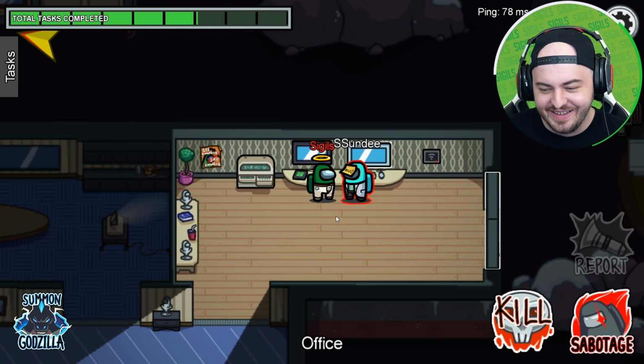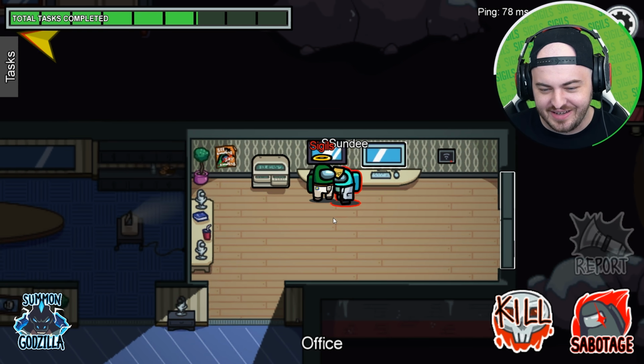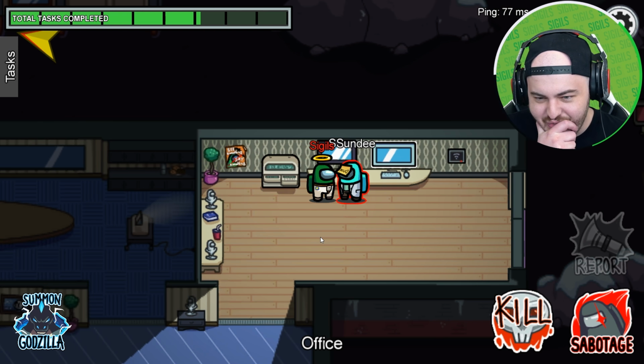Wait. Ian, are you thinking what I'm thinking? What are you thinking? I'm thinking that we were pretty sus to Gary trying to force reactor last round. Yep. Okay. Do we vote him out now, or what do you want to do? I mean, that's risky. Well, first we have to do lights.